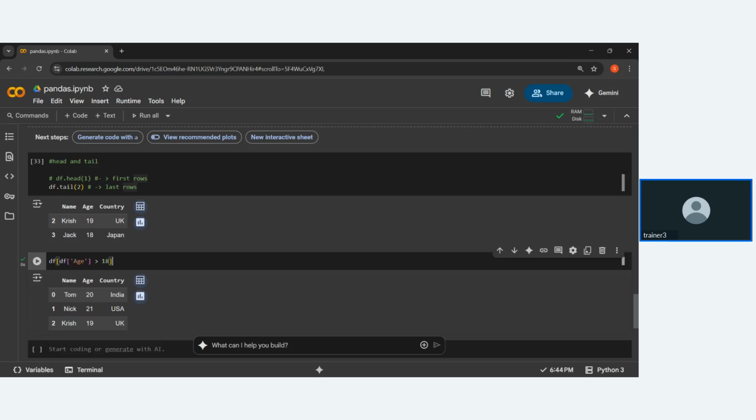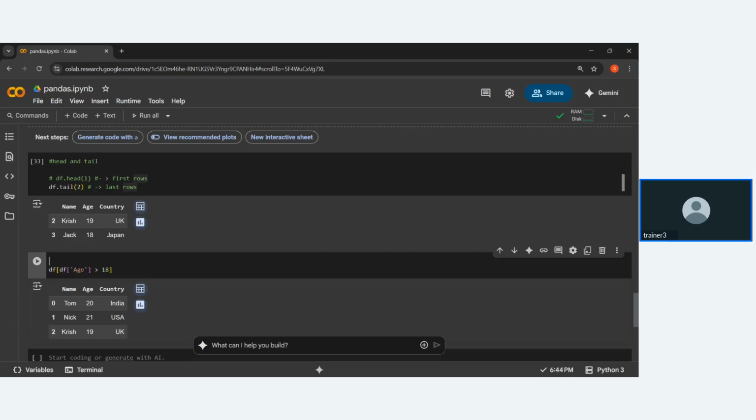So this is what the conditional is. Or else I can give a direct condition like country equals India, and I will get only Tom's row. So this is all conditional based.